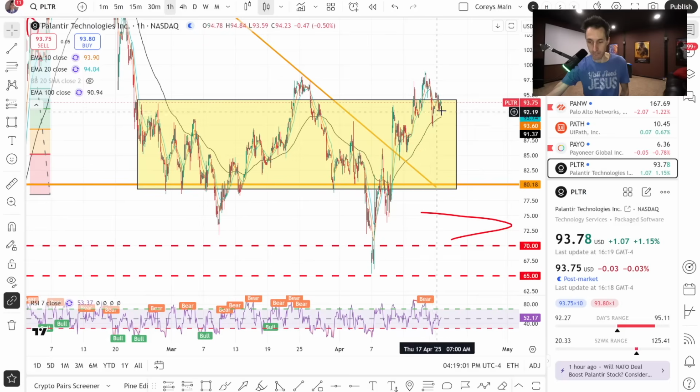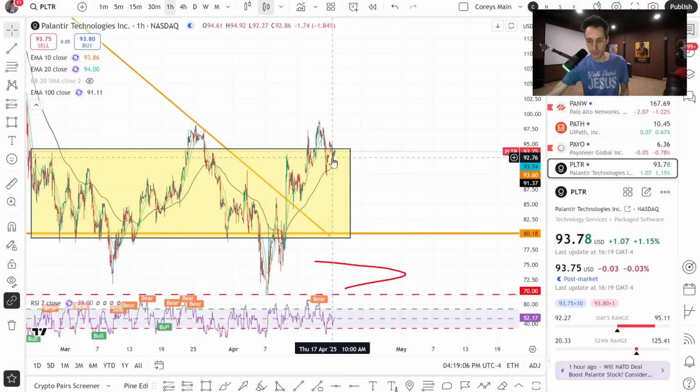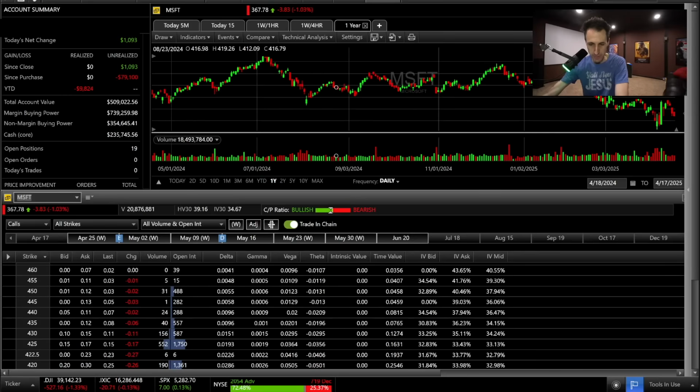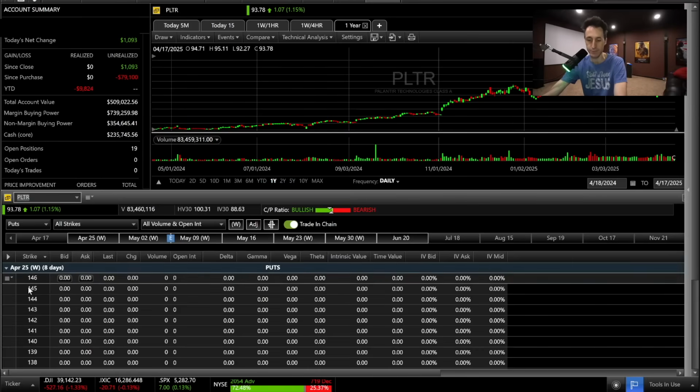We are at the top right now of this price action for 2 months. So the stock is likely to continue and come up into this range here. But where we are actually safe now is $80 range. So what we're going to do is 2-week options at $80, or we can do 1 week at 85. If we were to go to Palantir right now, we are going to look at put options for next week. I've showed you the price action, 1 week at 85, 2 weeks at 80.